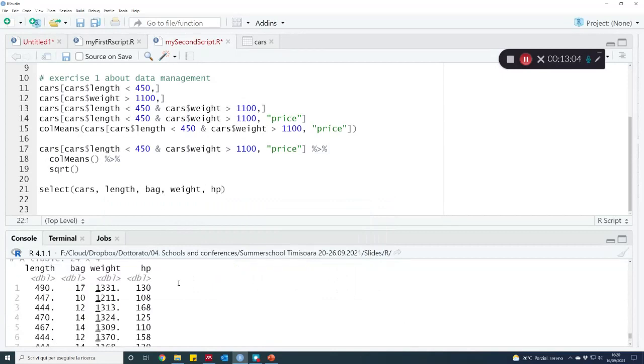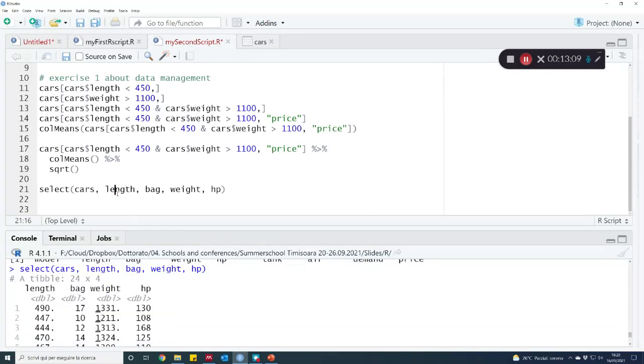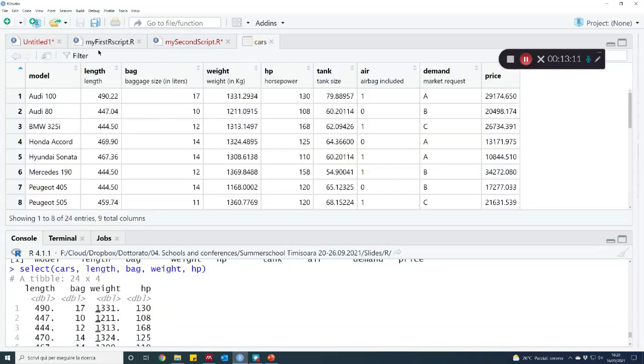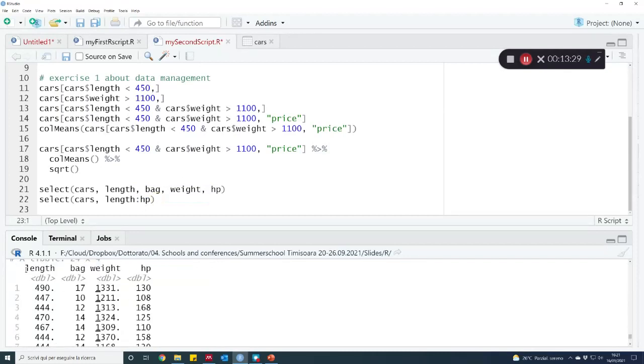And that's it. I get a reduced dataset with only those columns. Since those columns are in a sequence here, so are ordered in this exact order, I can also use a shorthand, like the columns between length and horsepower, using the colon syntax that we typically can only use when we create vectors, and we get the same result.